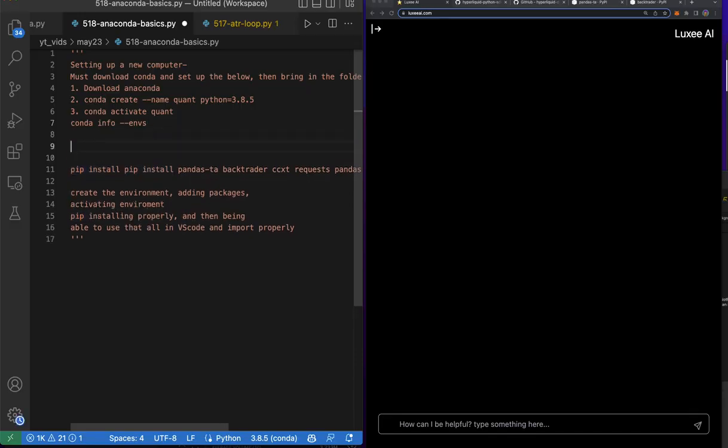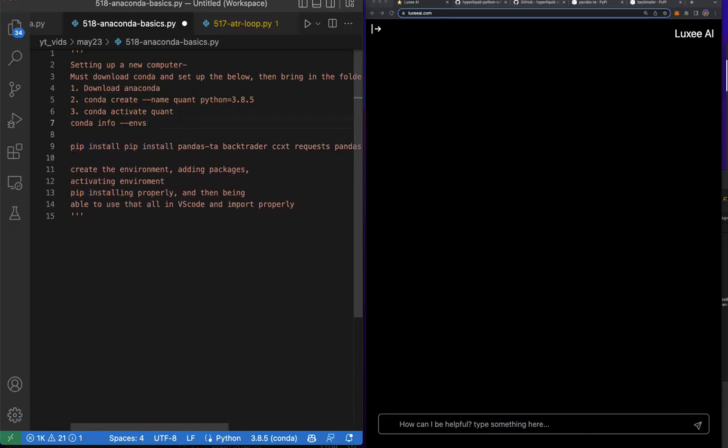Now, what's an environment? Well, an Anaconda environment is essentially like a box, and you have your computer, which is the main box, and then an Anaconda environment is like a sub box, and it's saying like, hey, I have this box of algo trading stuff. Let's put it over here in this environment, not just on my computer. So the computer's the house, right? The computer's the house, and then you have these rooms or big little boxes, which are Anaconda environments, where you can install all types of different packages.